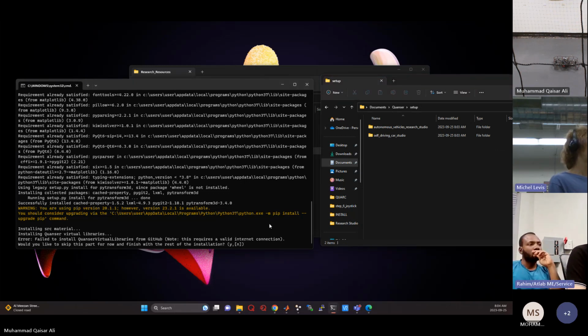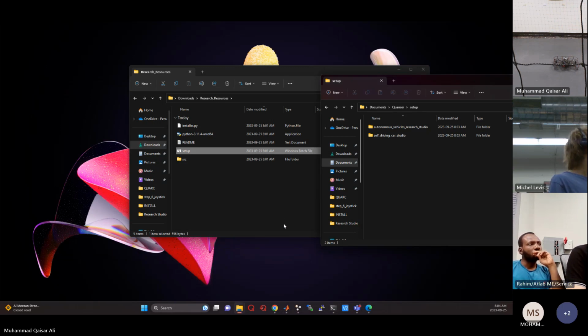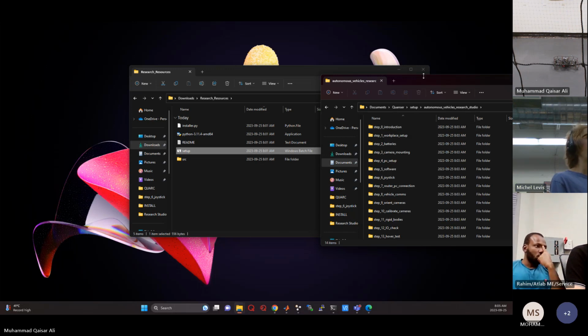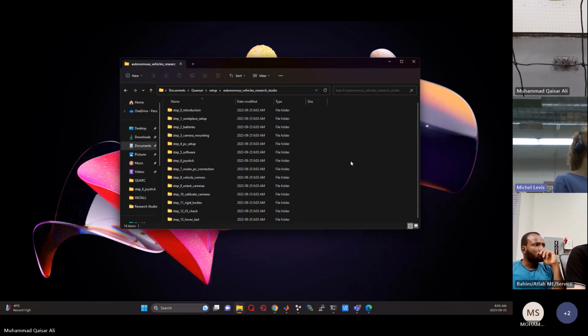We don't need the Quanser libraries for this. All right, so go inside Autonomous Vehicles, Research Studio. So this is basically the step-by-step on how you set up the system, right? And we'll be going through much of this today.